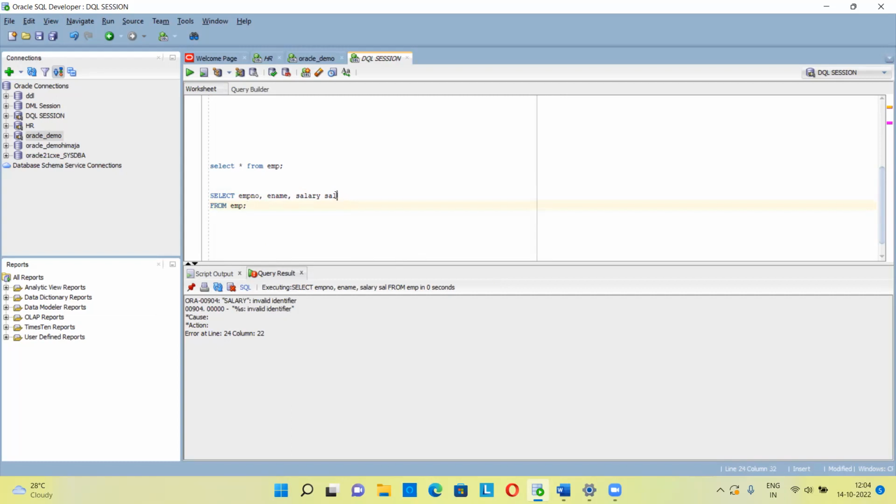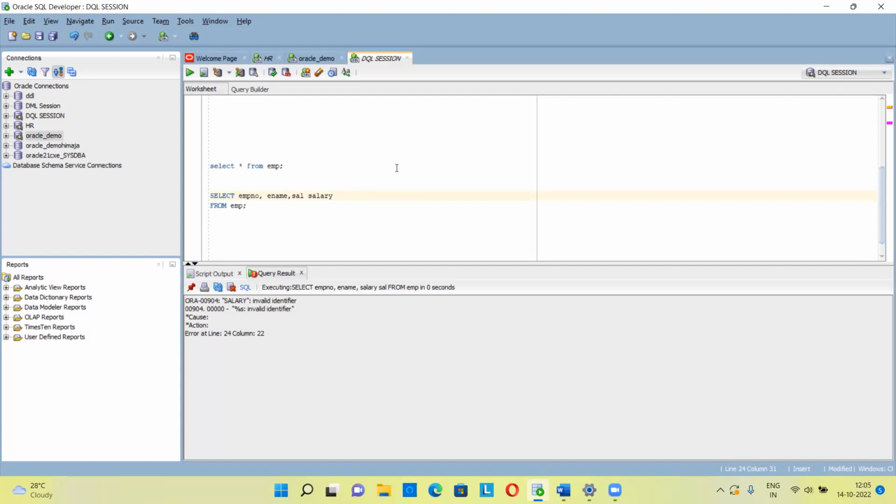But you assume SAL is the column name, salary is the alias name. Always remember, the first word should be the original column name, and the second word you can write if you want as the alias name. And these two words only you can write maximum between comma to comma. That's it, because one is the original name and the second is the alias name.